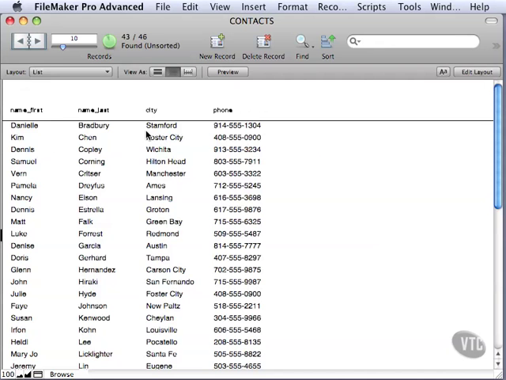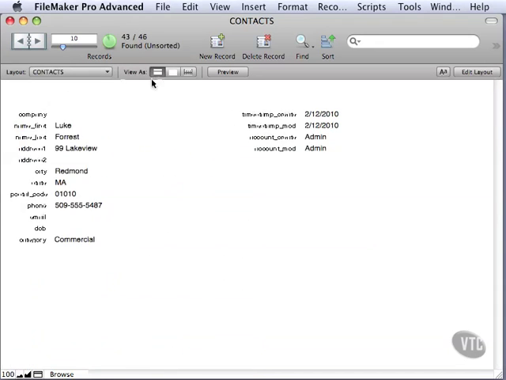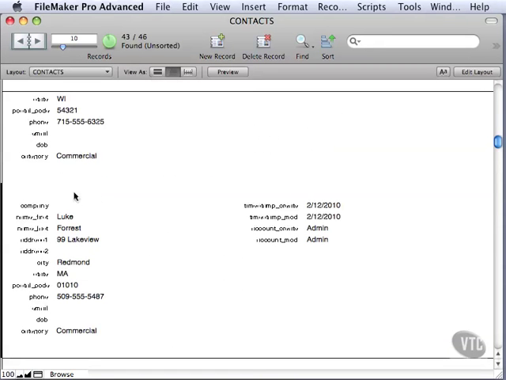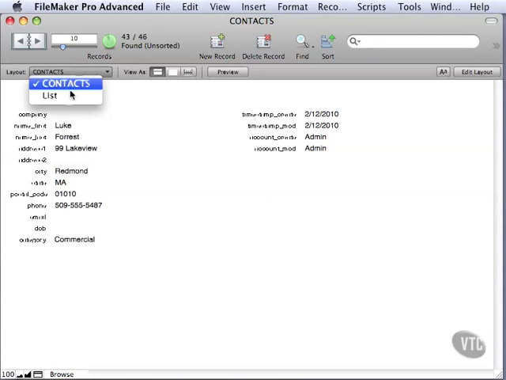So let's go ahead and talk about the table view, which is very much akin to a list view. The list view and the table view are much more alike than your form view. Form view shows one record, list view shows many records, as does table view. You can actually turn your form view into a list view if you want, but what's the point? It's not a very good view for this type of layout. You want to have all your records usually across like this for a list view. So we'll change that back, switch over to list.